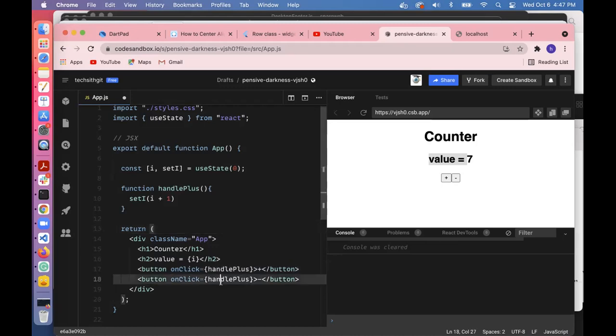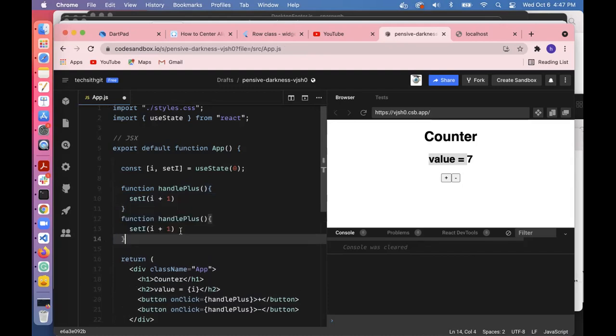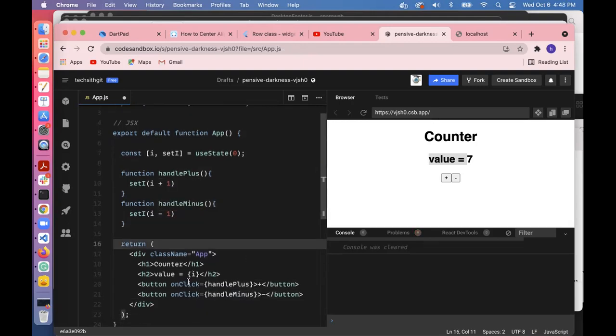But then instead of plus, I'm going to create another function. You can do it in one function, but I'm just going to create another one. And I'm just going to say minus here. And obviously you have to change the reference here as well. So now I have two buttons, one plus and one minus.